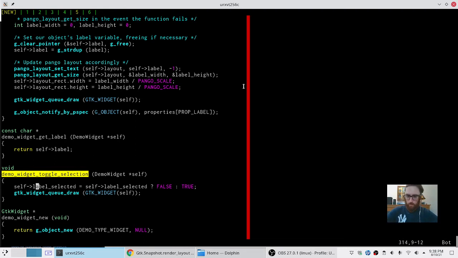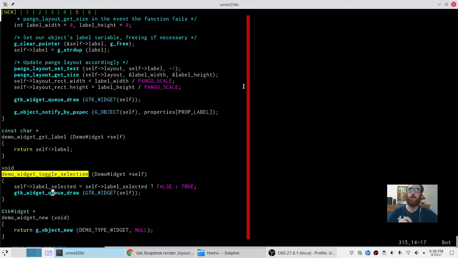And so what we do is self arrow label selected is equal to the opposite of what it was before. So if self arrow label selected, then we turn it to be false. Otherwise, we make it true. And then we queue a draw, because otherwise it wouldn't know that anything has happened, because all you've done is changed a Boolean. It would have no way of knowing that that is meaningful to the object.